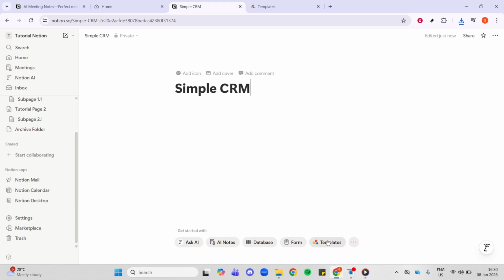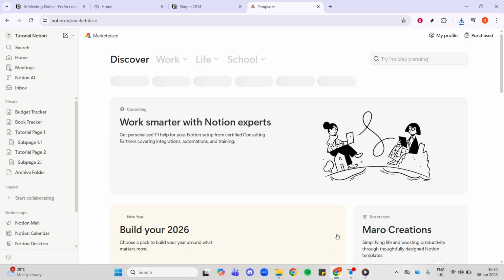If you already use Notion, click Login to access your account. If you're already signed in, you may see an option to launch Notion and jump straight into your workspace. Either way, once you're in, make sure you're viewing the workspace where you want your CRM to live. If you have more than one workspace, you can switch at the top left to keep things organized.